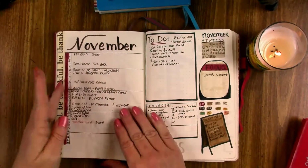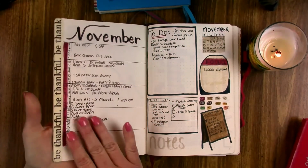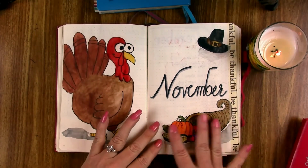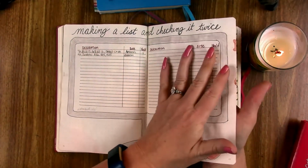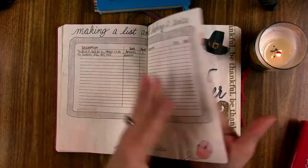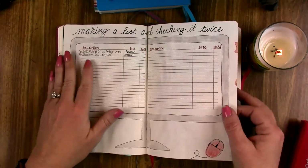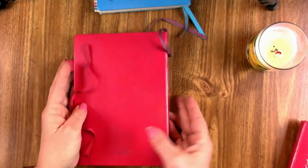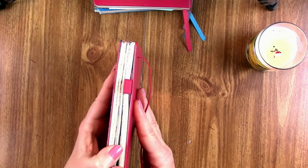And let's see, how did this one do on wrinkles? Because I really got this one wet. There's a little bit of wrinkling here, and here, just where the page puckered. But it wasn't too bad. You can see where my paint. So, a little bit of wrinkles, not terrible. And they do flatten over time if you have them. Or you can just pull out your iron and put it on silk and give it a nice little pressing.